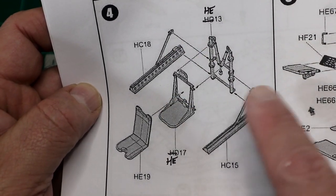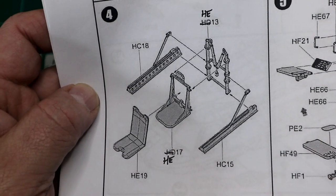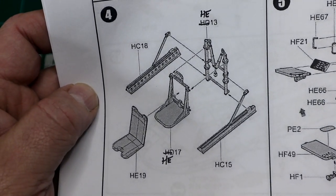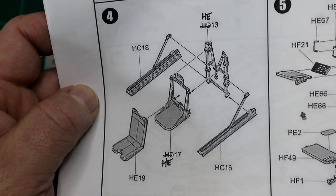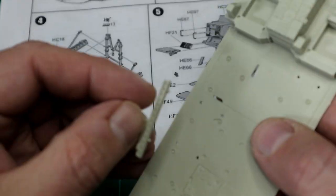So my plan here is I'm going to assemble HC15 and 18 along with 13 and 17. I'm going to build that all onto the cabin floor because these two parts, 15 and 18, locate into holes in the floor. So it's all going to be the same color, which is why I'm leaving out HE19 for now. Then I'll go in and detail paint and weather the railings. So I'll show you what that looks like when it's done.